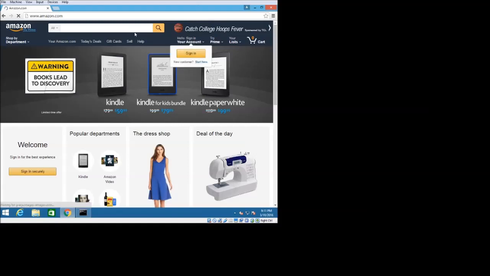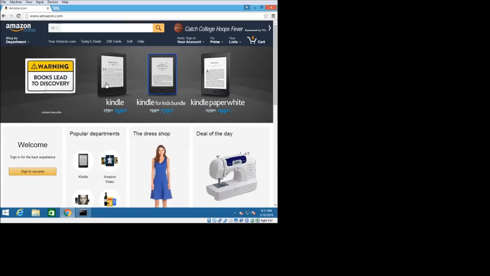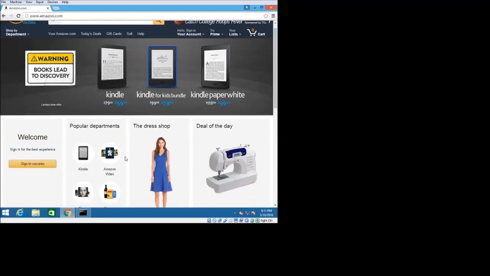The first thing that we can notice to see Subterfuge working is that this site is not private. Subterfuge already stripped the HTTPS from this connection, and now it's running on a simple HTTP connection, which is easy to scan traffic wise.